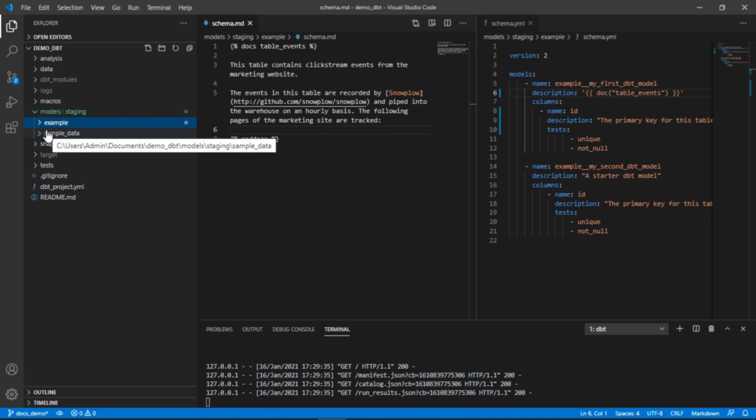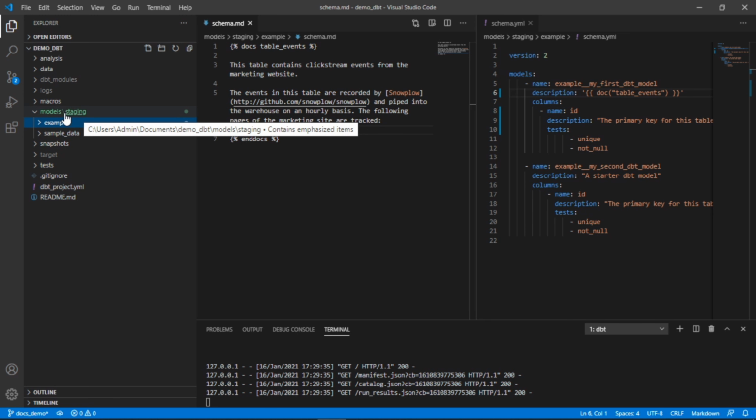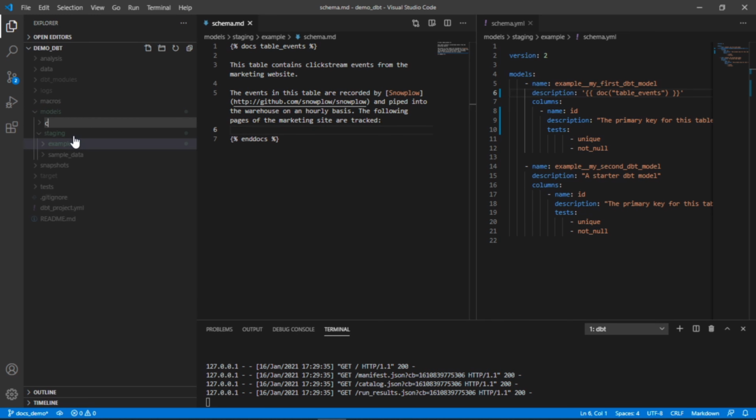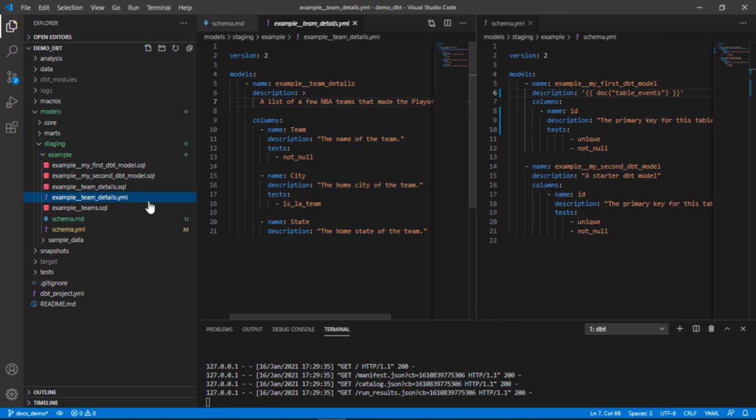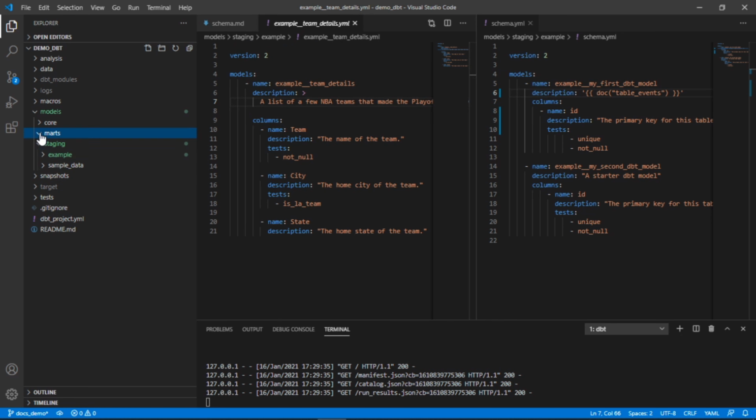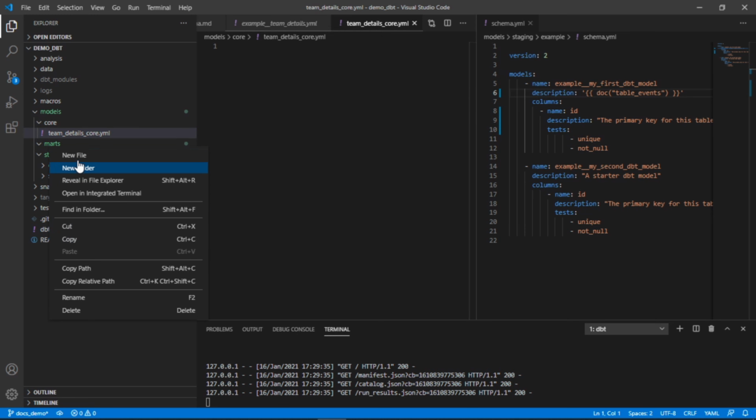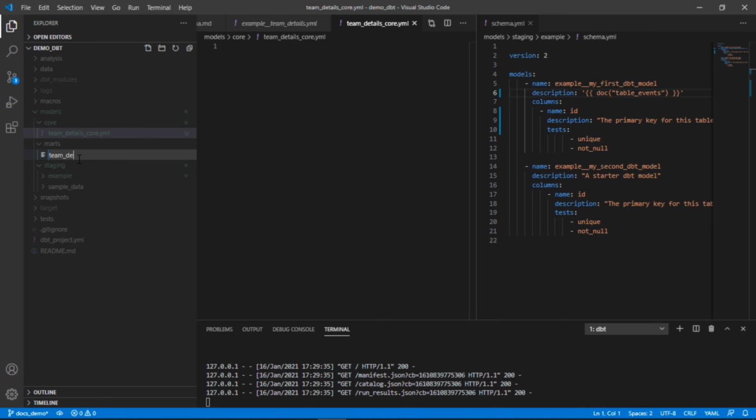In a common dbt structure, you're likely going to have staging. You might have another folder, let's say for core, for your, let's say, data warehousing models, just the base models. And perhaps you have another one for marts. This is just going based off of some of the suggested layouts of dbt projects. But let's say we're using this team details, and let's say this is the staging model, and then we have a very similar one here. And then let's say we have the same thing here, team details marts. Again, don't worry about the naming, it's just for example.